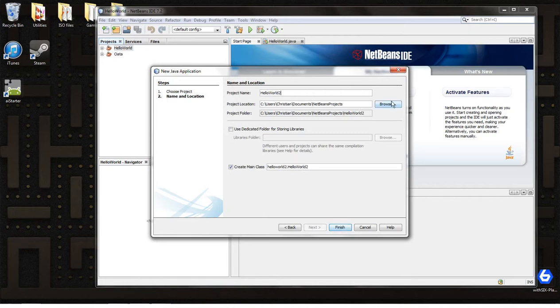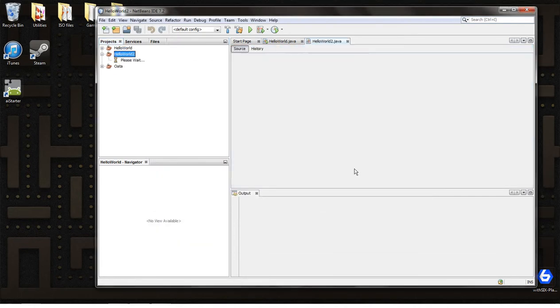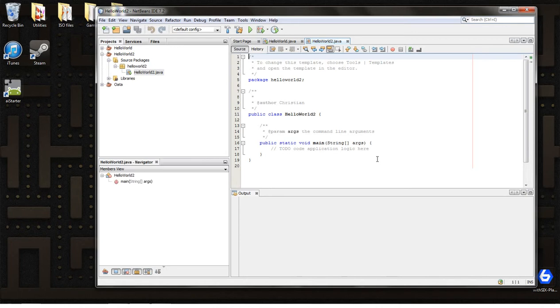The location is where the project is going to be saved altogether. I would locate this on your portable drives that you should have. It'll make it a lot easier for storing and for running the same exact stuff that you're working on from the college or from home or whatever. It's good for transport. It'll save you a lot of time. And with that, go ahead and click Finish, and it'll build you a template, which I will break down in a moment. Okay, and we're good to go.